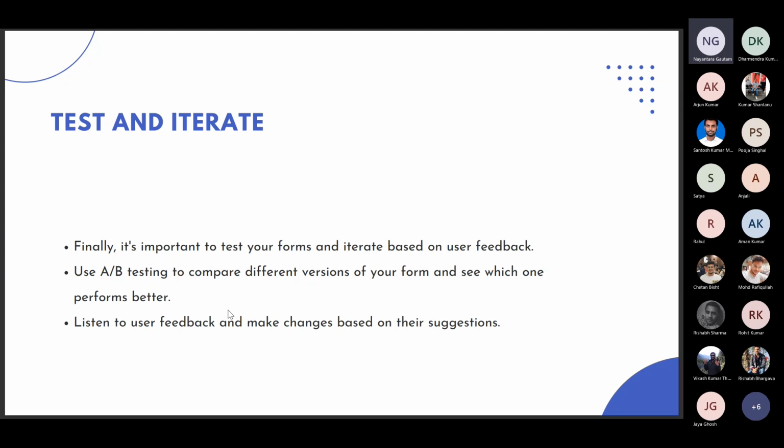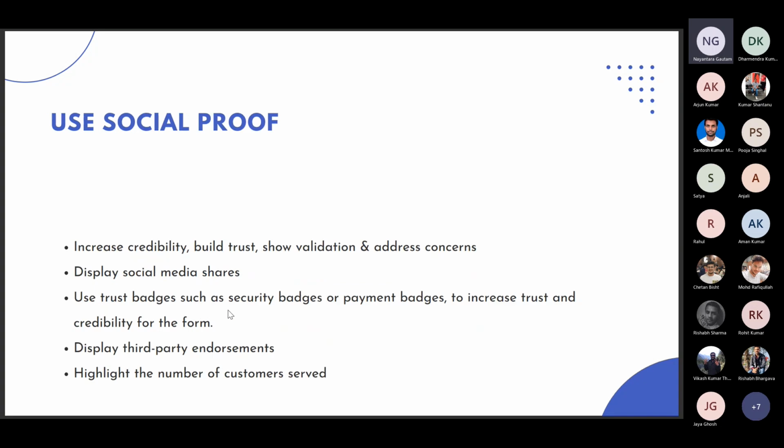And we also need to listen to user feedback and make changes based on their suggestions. So it should be a regular practice that we are taking user feedback and connecting with the users and understanding how the form was for them to fill out. Did they feel, was there any friction for them to fill out? Was it easy to comprehend? So feedback should be a regular thing that we are doing.